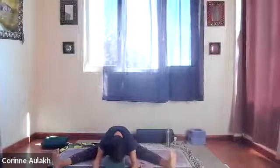Forward fold here, take a breath in. As you exhale, go ahead, walk those hands forward and then simply rest your forehead on the block. Now, some of you I know can probably go all the way down. So if you can, go ahead, enjoy that. Really think about extending the spine over the mat rather than hunching your shoulders if you can go all the way down.